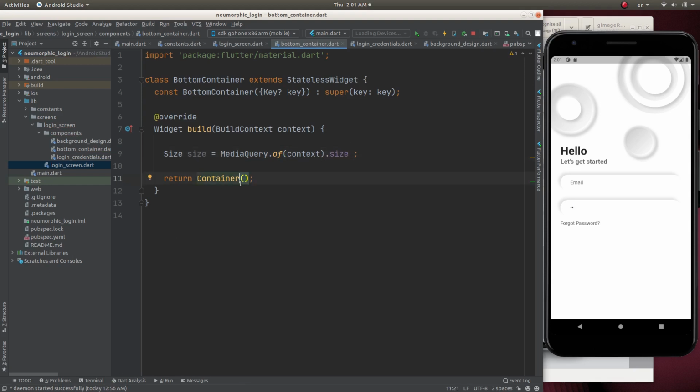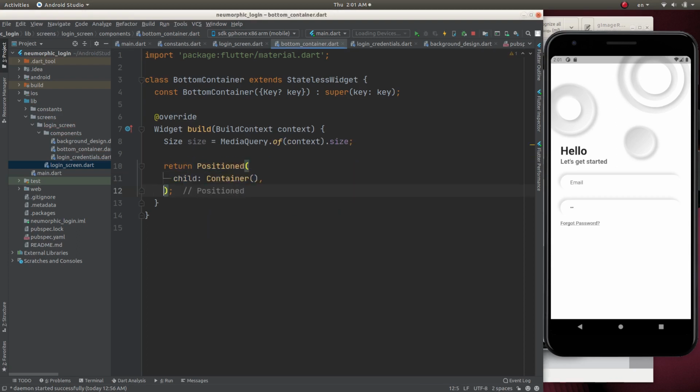Next, we have this container. We need the thing at the bottom. For that, let's wrap the container with a positioned widget. Inside the positioned widget, bottom let's give 0, left 0, right 0.